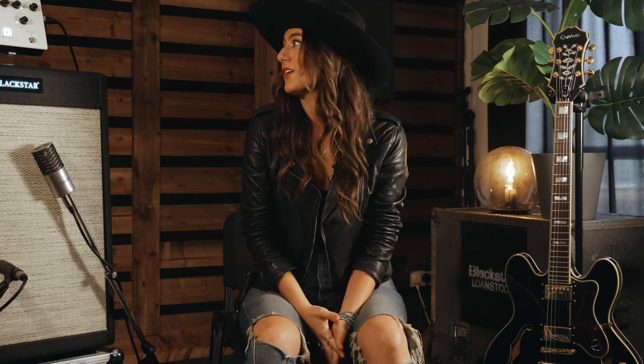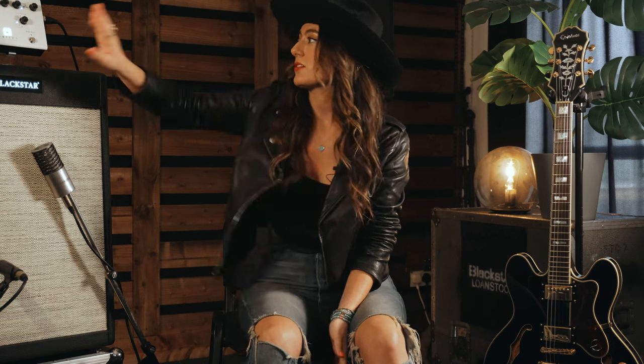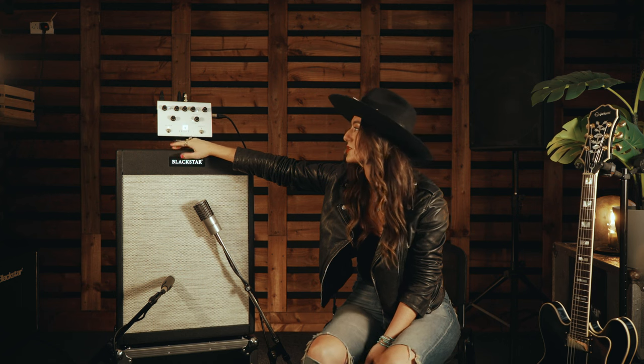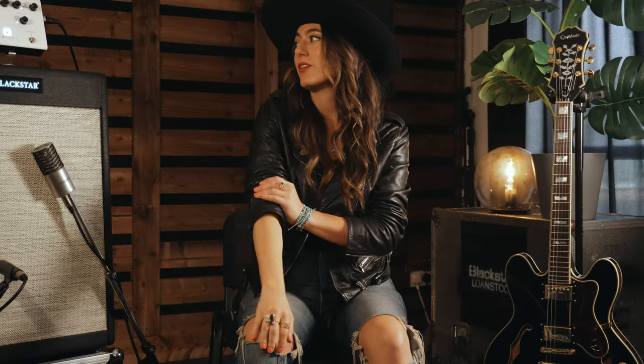The other cool thing I love is you can create any kind of reverb that you want it to sound like. And there's also a really cool freeze function. I am all about a vibey sound, so reverb to me is really important. And the sound of reverb is really important.